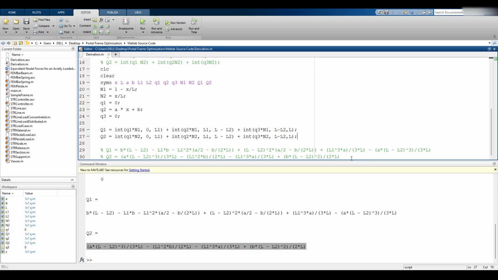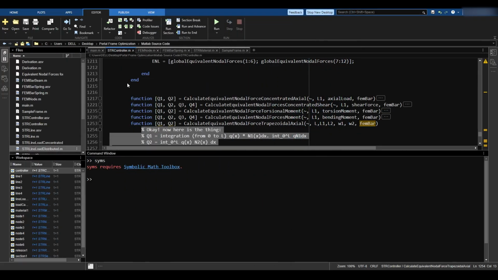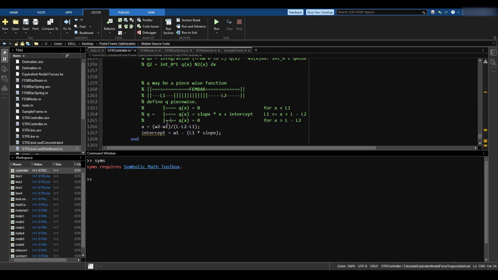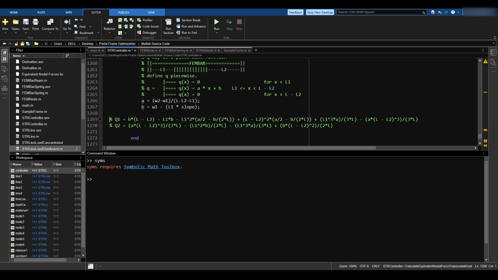So now I will switch back to my main MATLAB 2024. Your eyes need to adjust for the darkness, I'm sorry about that. So there we go. And all I'm going to do here is I'll call this A, I'll call this B, because I called it A and B in my symbolic math. And I'm going to copy the equation of Q1 from the other MATLAB. I'm copying it at the moment off screen. I'll paste them here, and that's it. Mission accomplished. Let's tab it in, remove the comments, and that's Q1 and Q2 for you with all its glory.